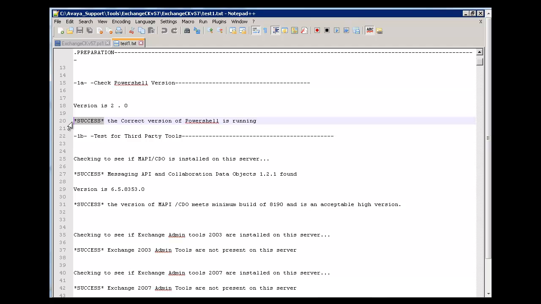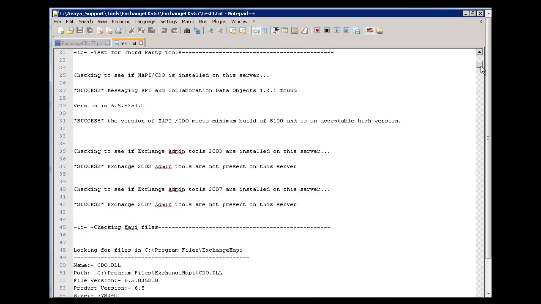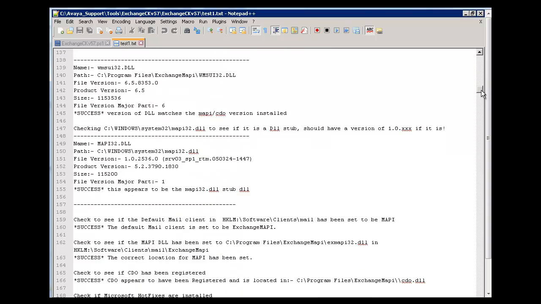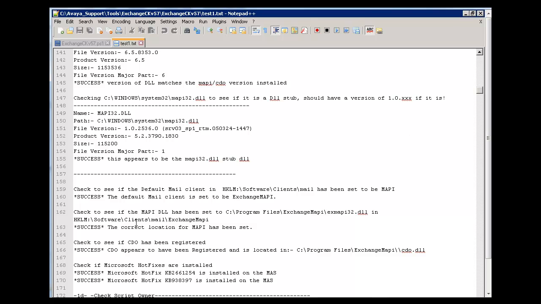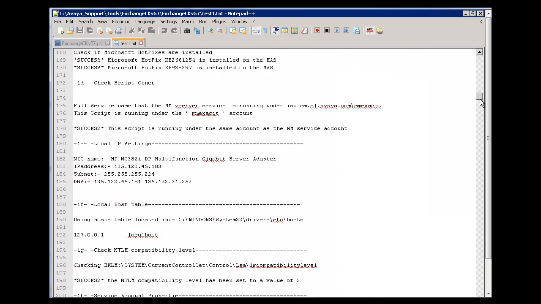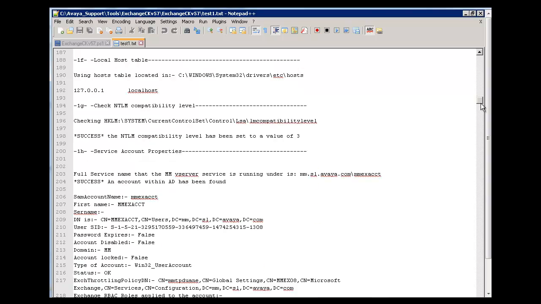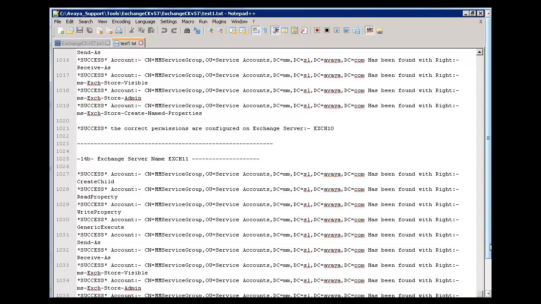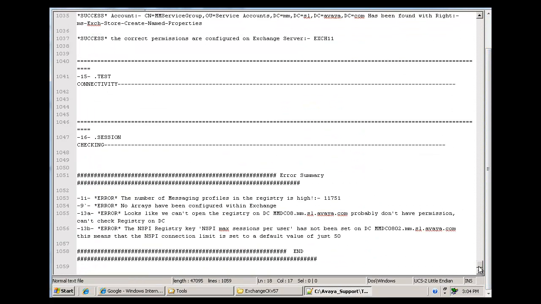The output file is well commented, listing test details as it runs, and any successful tests it will display in the log file with a *success*. Failed tests display *error* and are also logged to the summary at the bottom of the file. At this point, we would work with the customer to determine if these need to be addressed and make any corrections needed. The script may log errors that may not be an issue for some installations. For example, our lab system does not have a CAS array, but this is flagged as an error.